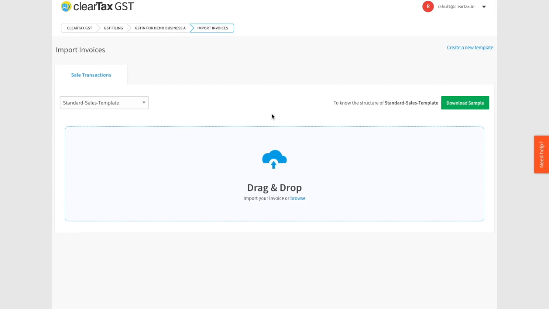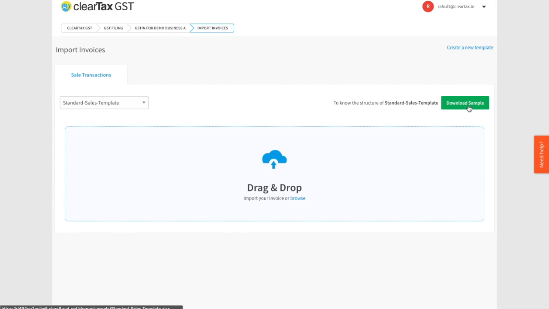The government requires each type of invoice to have details such as GSTN of supplier, buyer, HSN of goods, type of tax charged, etc. To help make sure the data you provide is complete, we've designed a standard template. You can download the standard ClearTax template by clicking the Download Now button on the top and then fill the data in the Excel and import the file into the ClearTax GST software. Similarly, if you want to download the standard purchase invoice template, you can follow the same process.